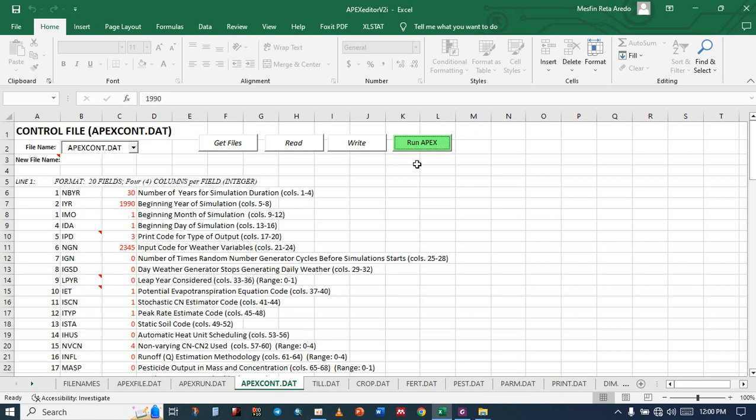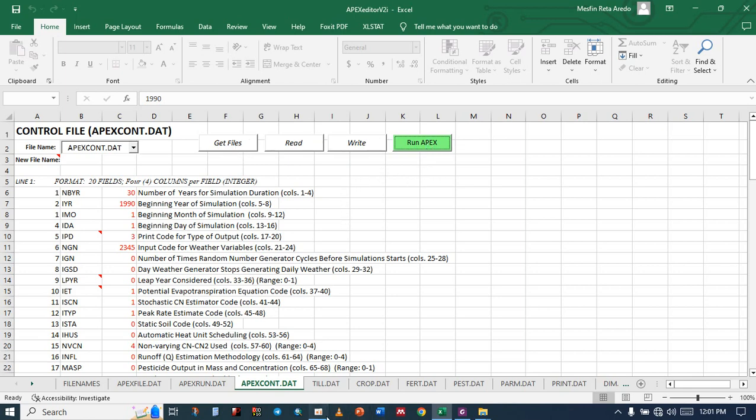But first you need to read it to get the value from the actual file. When you open the Excel, the value you see is the arbitrary number from the template. That doesn't show your own database. So first you need to read it, and then if you would like to make changes, you just change the number, and then write and run it.